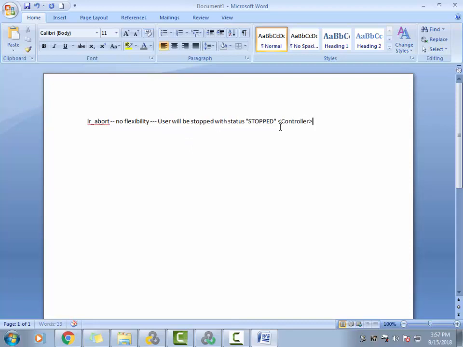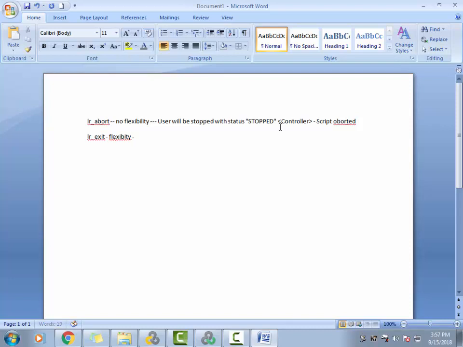But had you run it from the VuGen, it will say the script aborted. But when you are using Lrexit, there is a lot of flexibility.